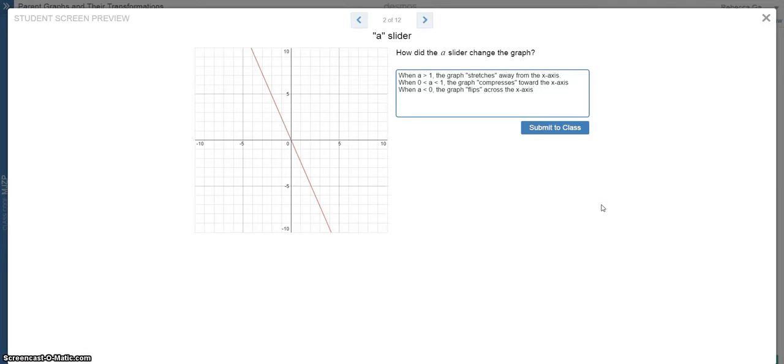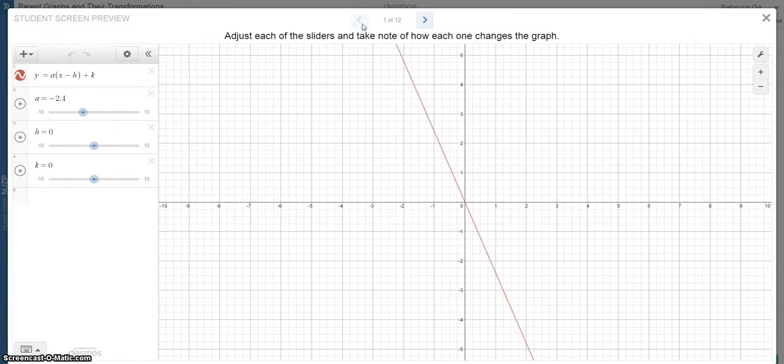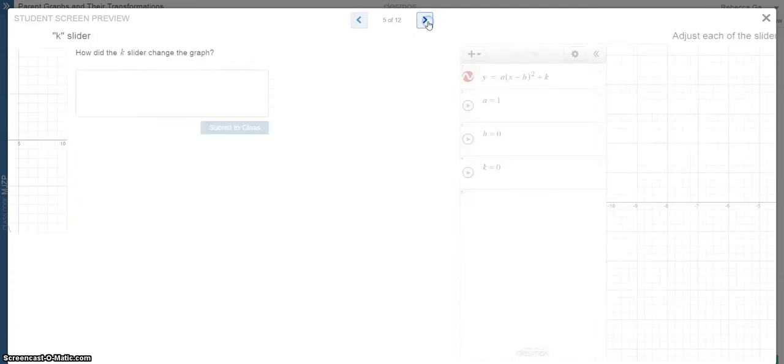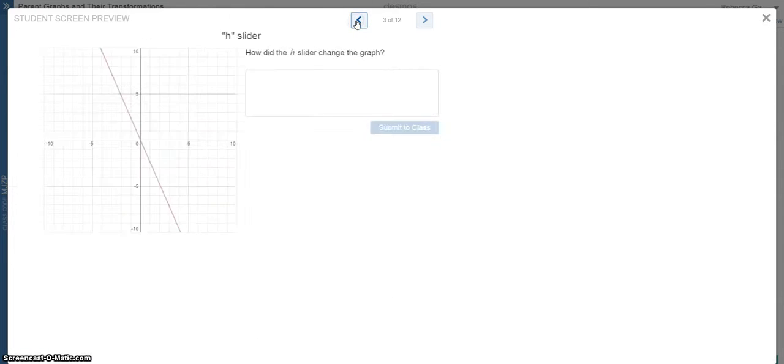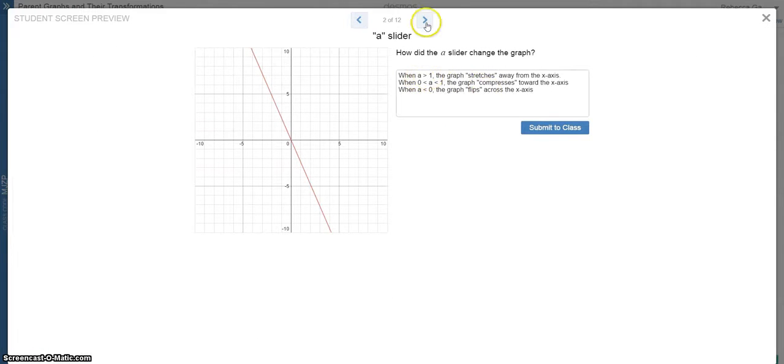If you'll notice, these notes that we have here, they all relate to how the graph relates to the x-axis. It's very important to notice its behavior, the end behavior towards that. Okay, so we'll do the same principles for H and K, but let's actually go look at some other types of graphs, like the quadratic, to see if there's a difference in how A behaves here. So I've got A at 1, just like before, and the first thing I'm going to do, just like these notes that we have here, is talk about when A is greater than 1.